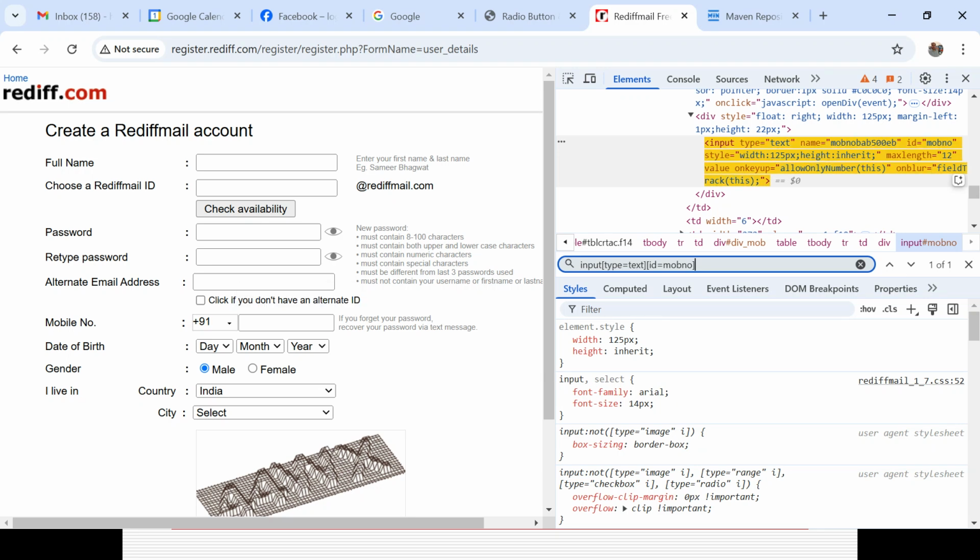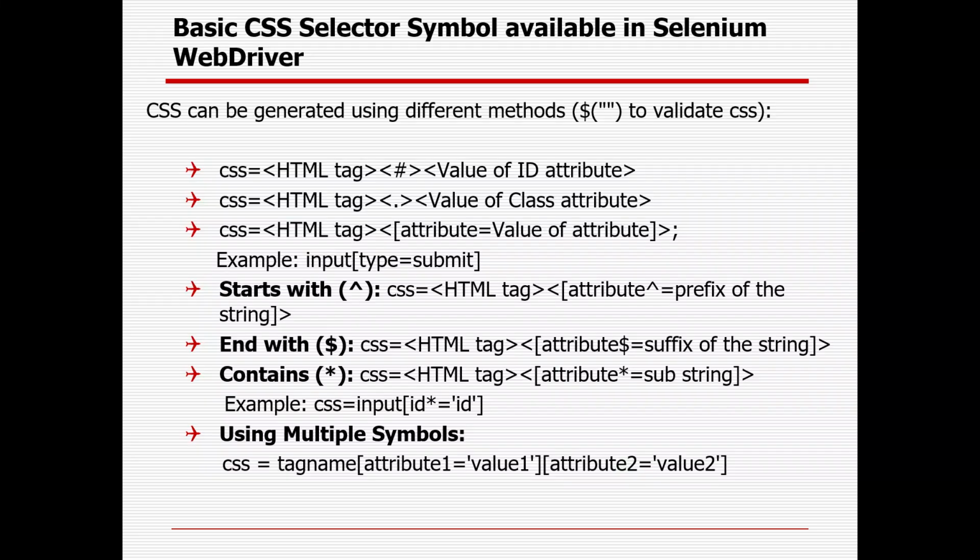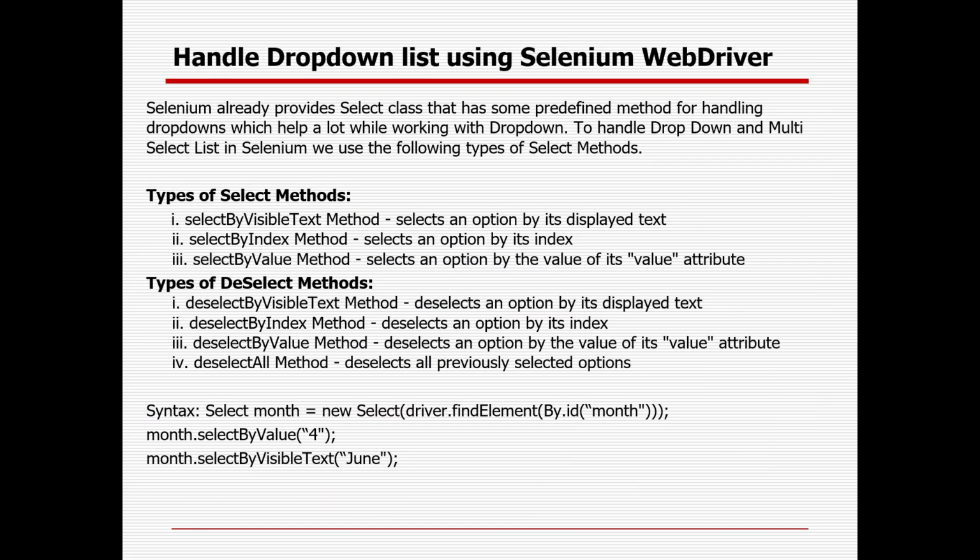So it does not matter that you only have to use name, ID or class. You can use other attributes also. So it will depend. Sometimes it might work. So you need to just play around. But you need to always identify the unique element. Okay, so I will repeat it once more. After that, in case you have any questions, I will take them up.